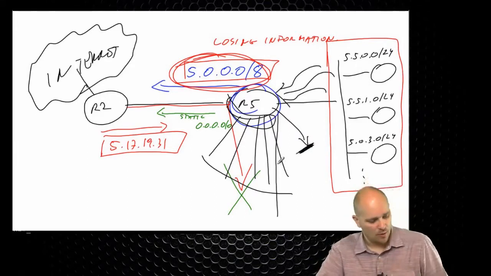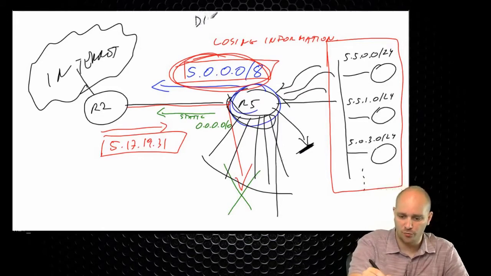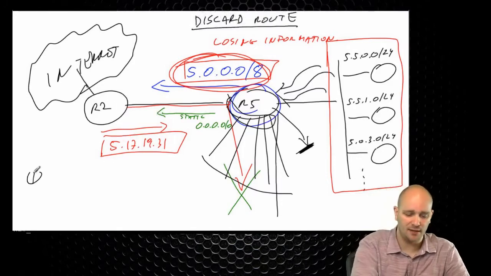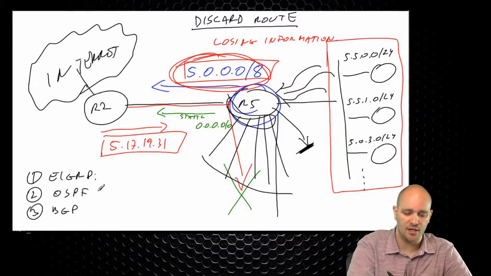So this is what I wanted to show you when it comes to admin distance 5. Now, this functionality is called discard route. Discard route is automatically created by EIGRP whenever you create a summary. It's automatically created by OSPF when you create the summary, and is automatically created by BGP when you create the aggregate address. If you want to get rid of it in EIGRP, it would be admin distance of 255 on summary.